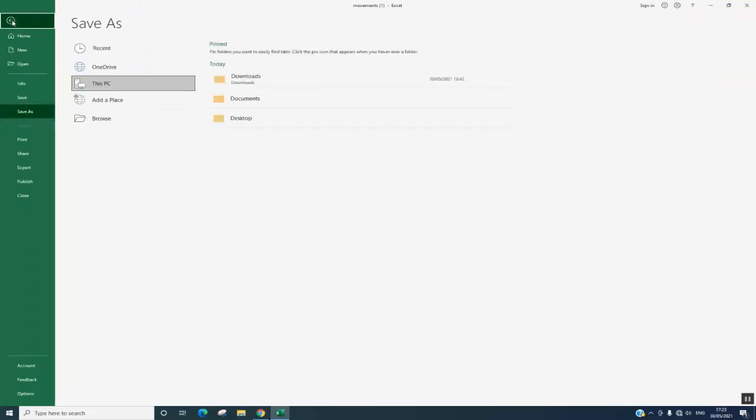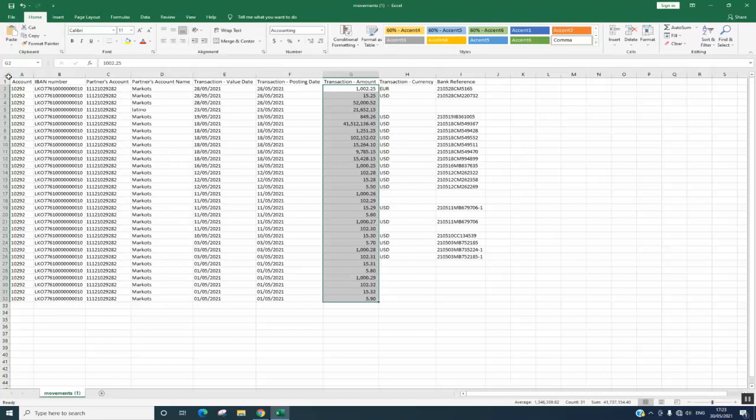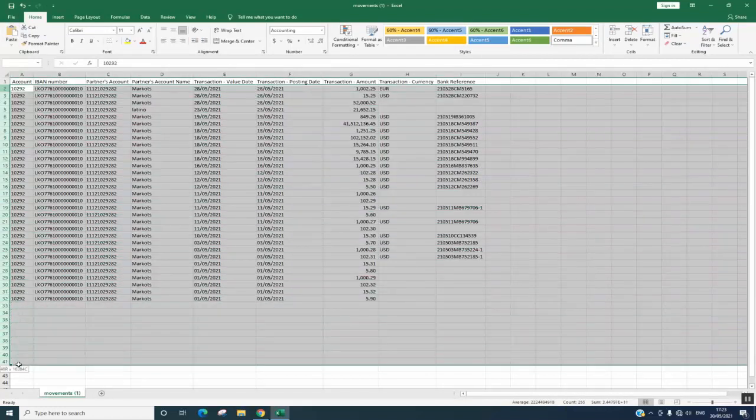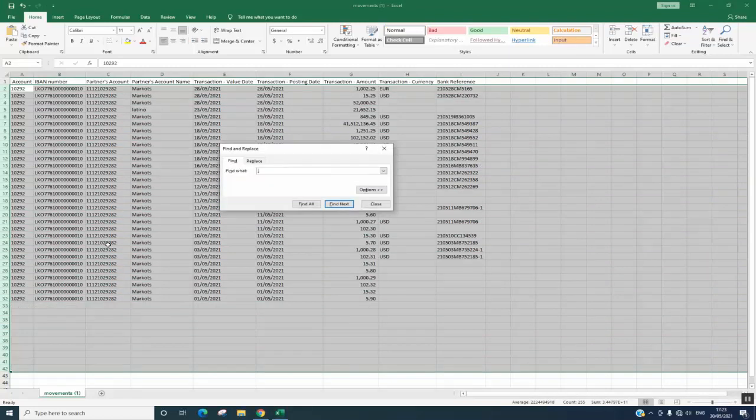However, note that if you have a table full of data, for example, let's imagine that all of these lines contain numbers, you just have to select everything and again Ctrl F, and you select replace, and you do that. This should solve the problem for you.